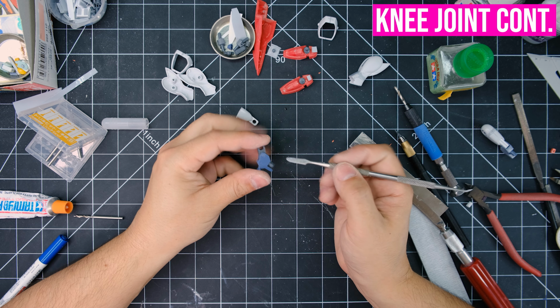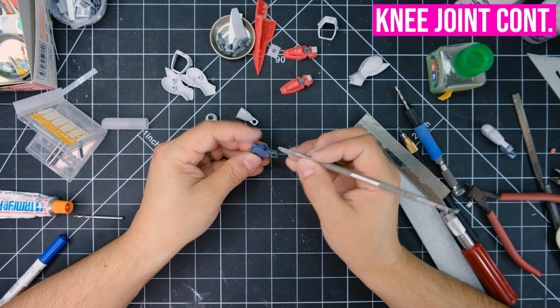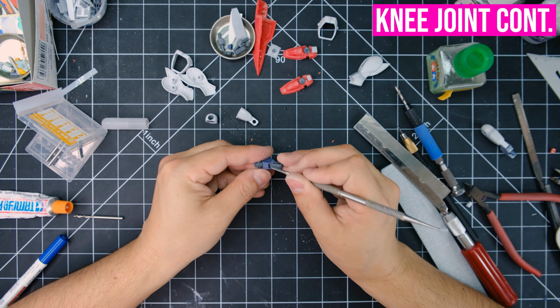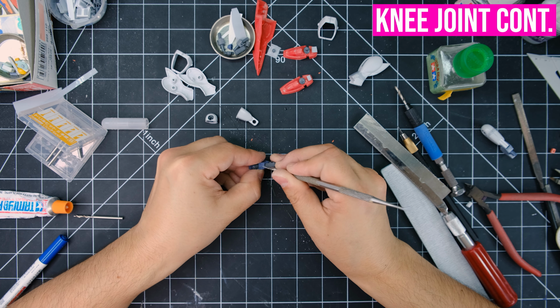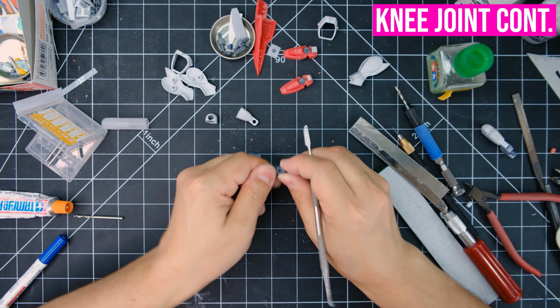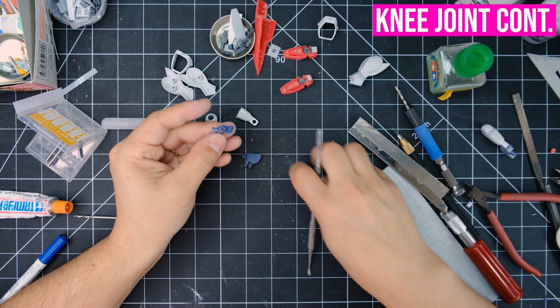So that brings us to the knee joint. Looking here, you can see the polycap piece in here. We're going to remove that because we've just put a plastic replica in that serves the same purpose. So let's get rid of you. Boom. You can get out of here.